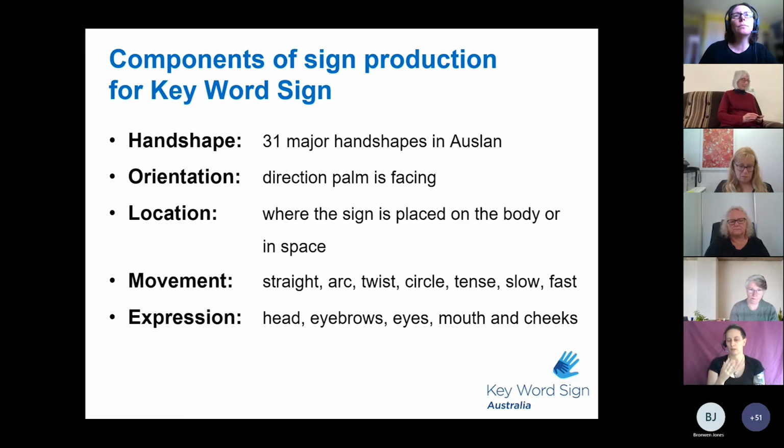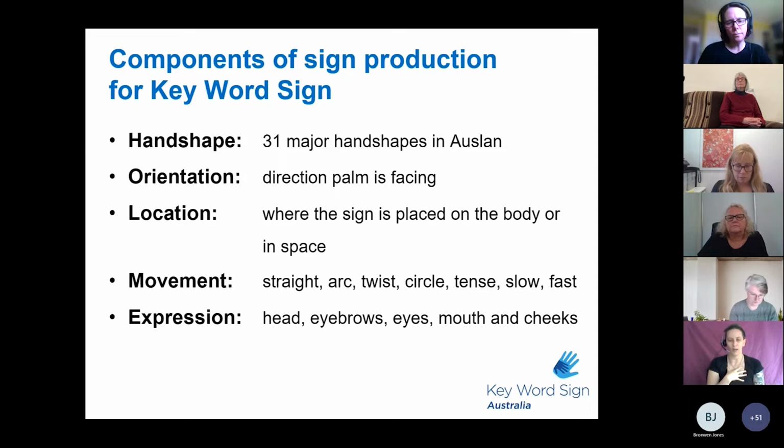So what is it that the sign is doing? Is there a movement in the sign, a straight arc, a twist, a circle, etc.? It's also about the speed. E is for expression. So this is now about what our expression is doing. Our head, our eyebrows, our eyes, our mouth, our cheeks, but also our body. And I think often we think about the face when we're thinking about expression.